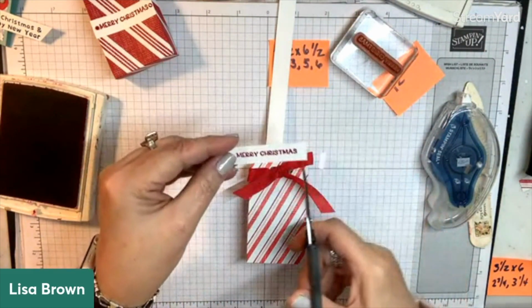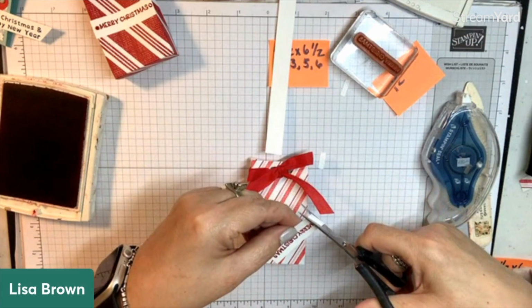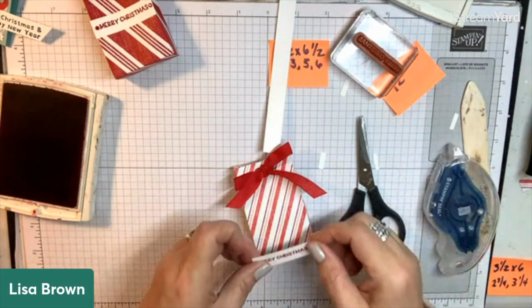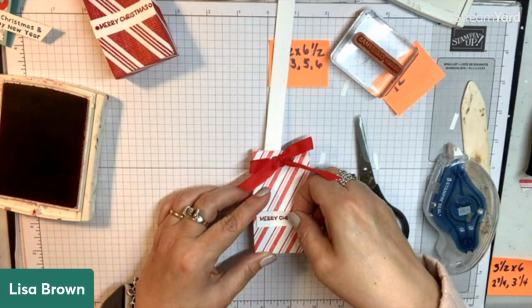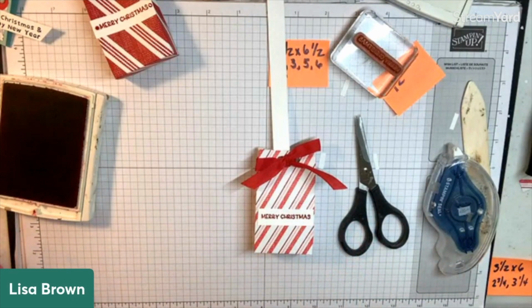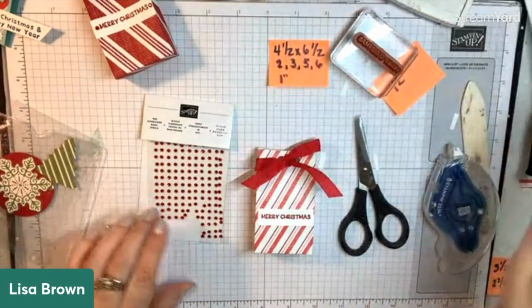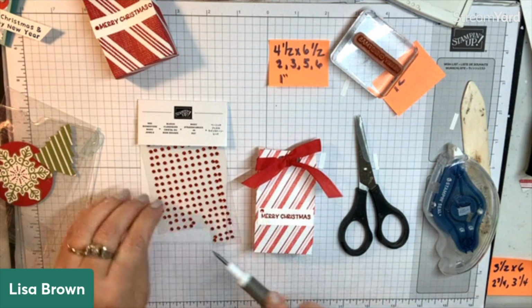And I'm going to trim that a little bit more because I don't want it wider than the width of the bag. So on this front, you could put an image. You stamp. You could punch like the reindeer and put it on. I'm going to put some adhesive here. Go across. I put it down before I looked at the other side. Okay, let's see. What can I put on here? Let's use some red rhinestones. Goodness, what a mess. Okay, so I'm going to put one there.